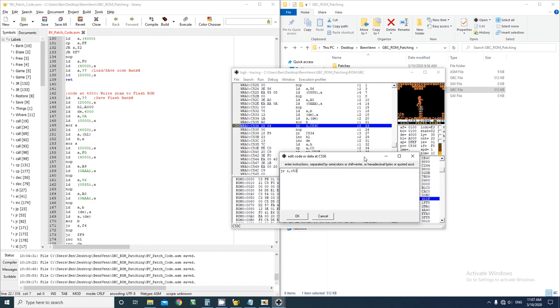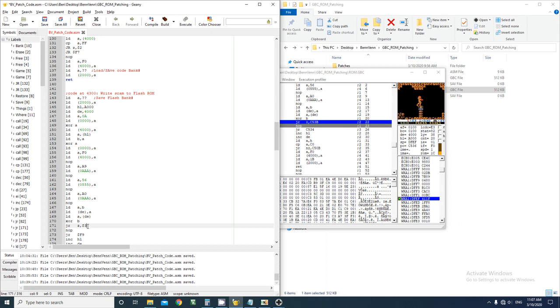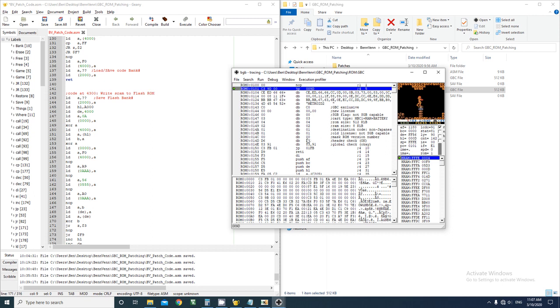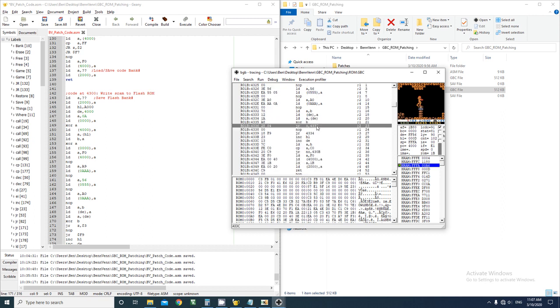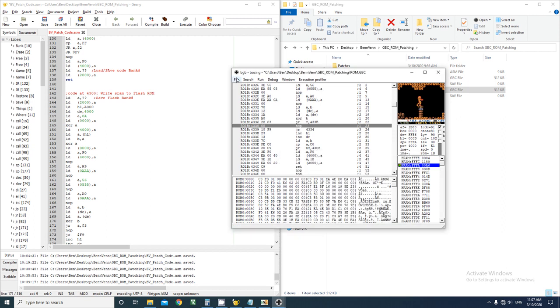C5, 3, B it should be, which will be jump relative 03. What have I got? 04. So I'll put 03 in there. Okay. About 4300. That should fix that.